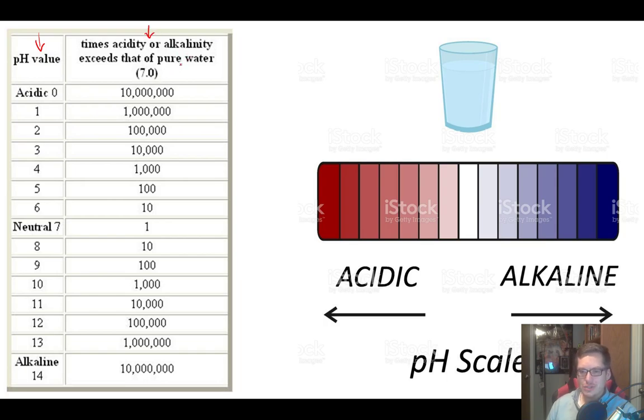All right, so this is just how basic it is of pure water. So this is 10 times more acidic than pure water. The pH of 5 is 100 times more acidic. Notice that we're just adding a 0 each time because we're just increasing by 10-fold. All right, same thing with our basicity. This is 10 times more basic than neutral water, pH of 8. pH of 9 is 100 times more basic, okay, so on and so forth.